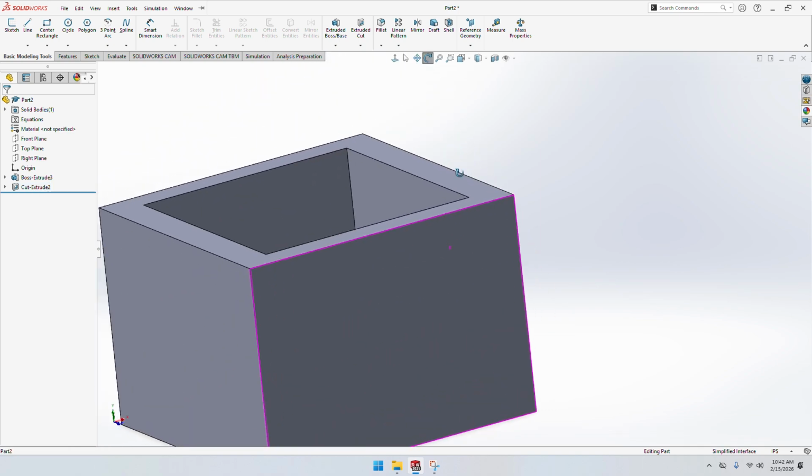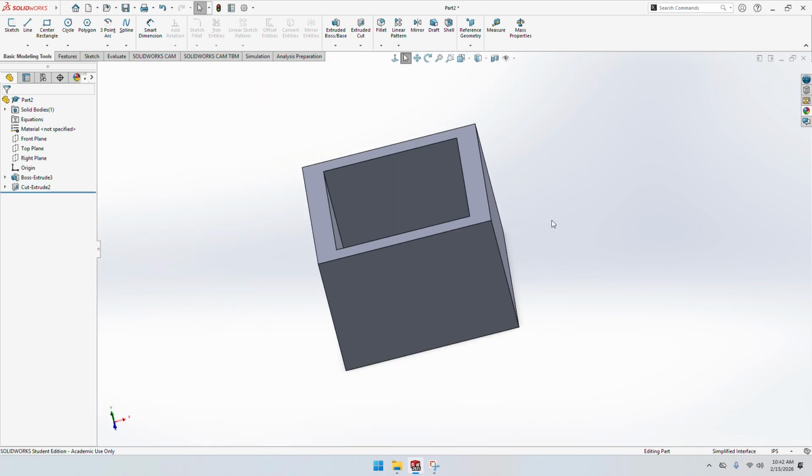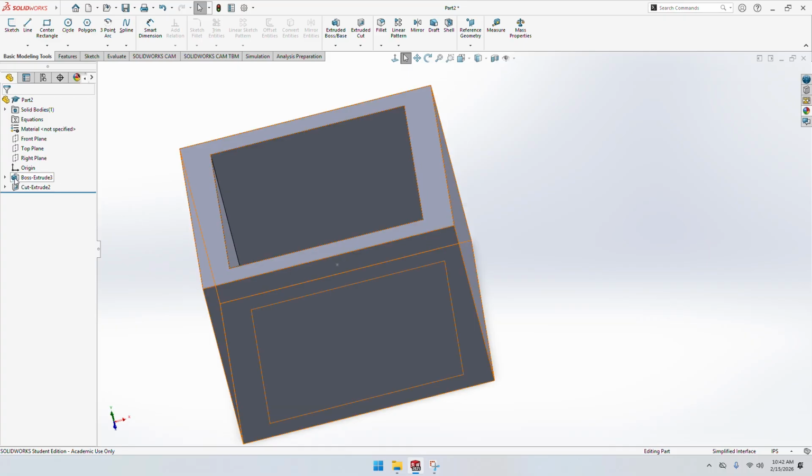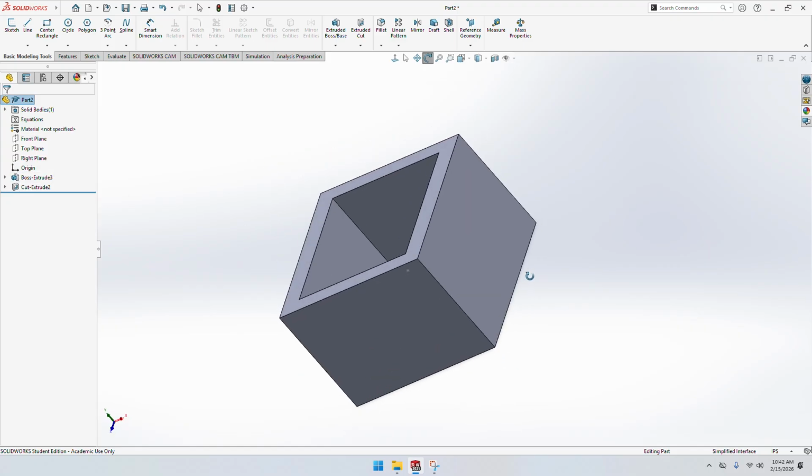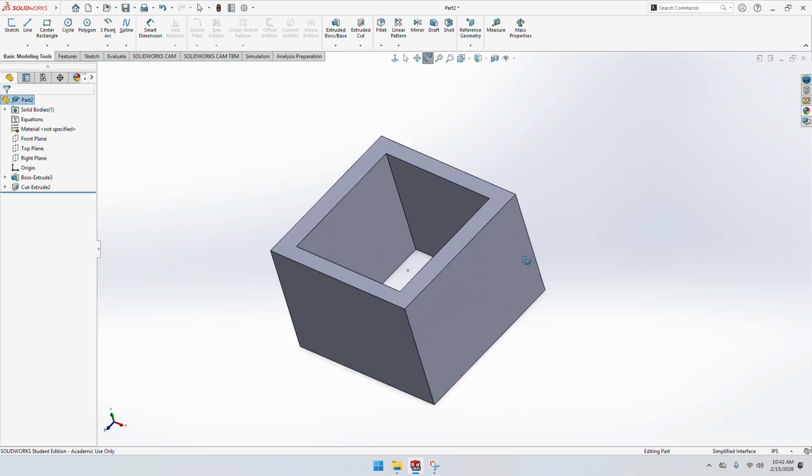Now, every time you apply some type of 3D feature to your 2D sketches, you'll notice that becomes grouped together in your plane here. So if I click the drop down, you'll see my original sketches. So these are kind of permanently linked together. If you change one, it changes the other, it affects the other. So keep that in mind that your sketches will now become within the nested drop down. So that's the basic of the Extrude tool.